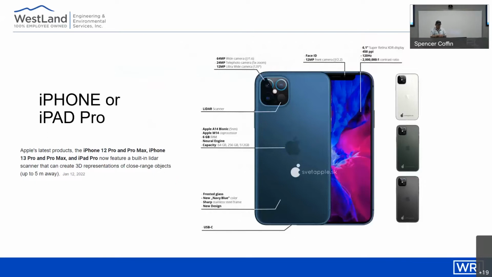The iPhone 12 Pro was the first, I believe, that came out with the built-in LiDAR scanner, and the iPad Pro, I think, generation 3 or 4. I'm not an Apple guy. What you have to look for is the fourth circle on the camera, and that's the built-in LiDAR scanner. It comes with the Pro models.